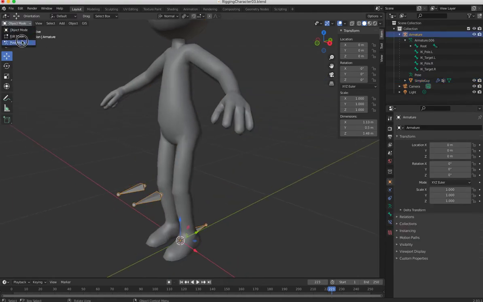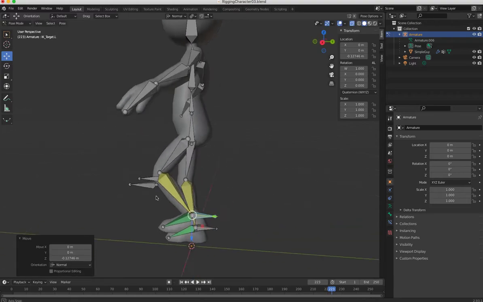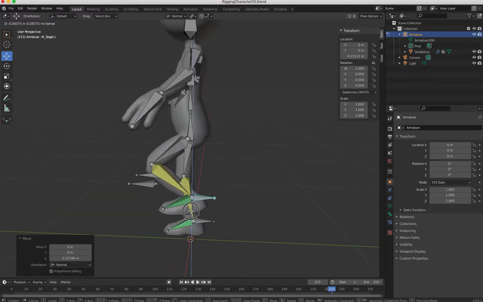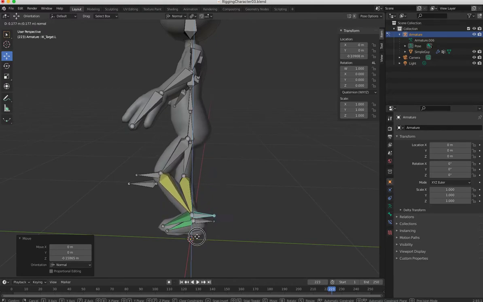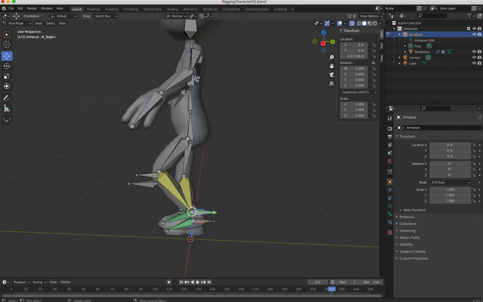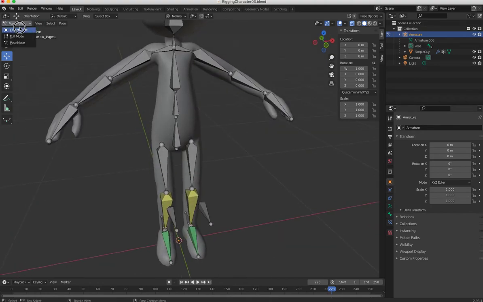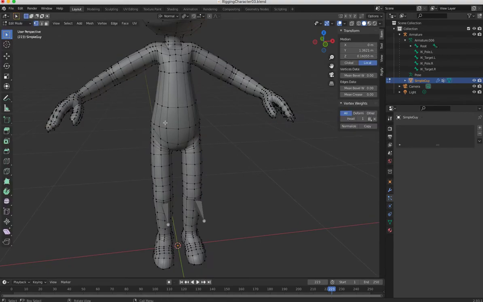If I come here to my armature and move this, as you can see, his bum here is moving, it's deforming too much with the movement, and I don't want that to deform that much. But I think the best way is to create a belt so it becomes more obvious. So come back here, go to my geometry, my mesh, edit mode.